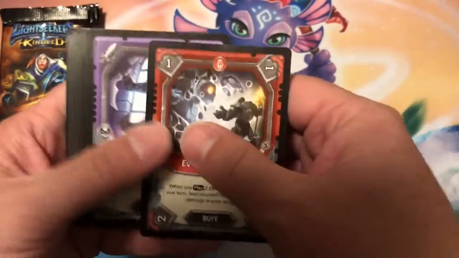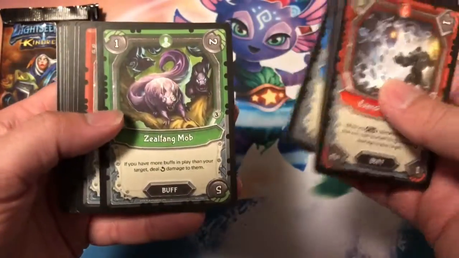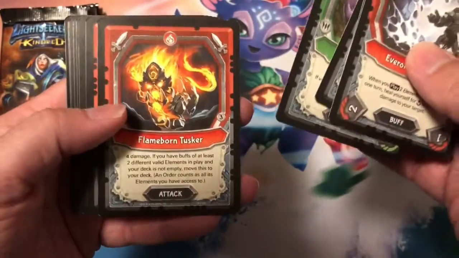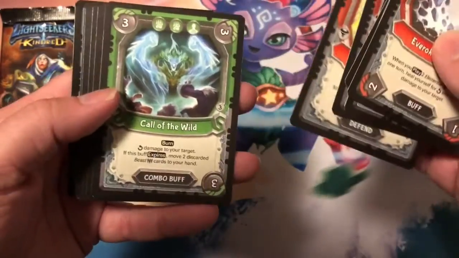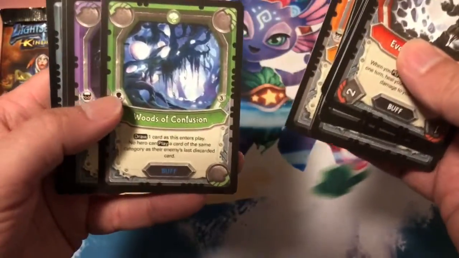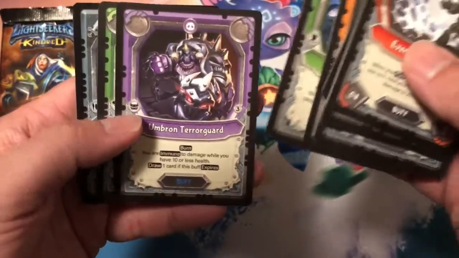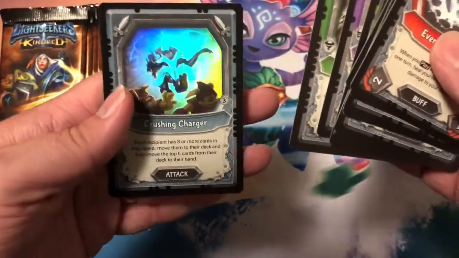So here we go with the Everrock Channeler, Dusttown Assassin, Volt Vandal, Zilfang Mob, Flameborn Tusker, Rockbound Guardian, Call of the Wild, Booby Trapper, another Woods of Confusion, Umbron Terror Guard, Feral Spirit is our rare, and a Foil Crushing Charger.